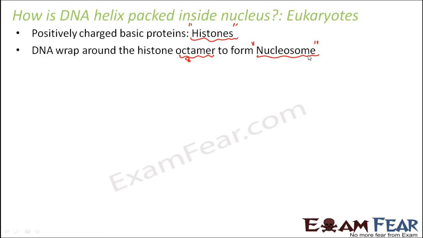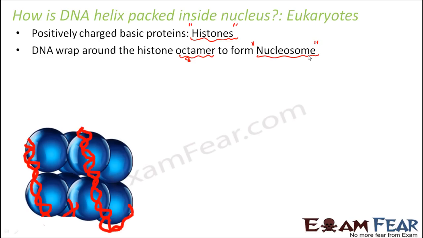You see all the terms are very similar to nucleus because they are located inside the nucleus. This is how a nucleosome looks. The red colored string, the double stranded structure, is DNA. And here you can see 8 ball-like structures, spheres. Each sphere represents one histone protein. So a total of 8 histone proteins group together to form the octamer, and the DNA wraps around the octamer to form a structure known as a nucleosome. How is this structure formed? The octamer was positively charged and DNA was negatively charged, so they got attracted towards each other and that is how DNA wrapped around the octamer.